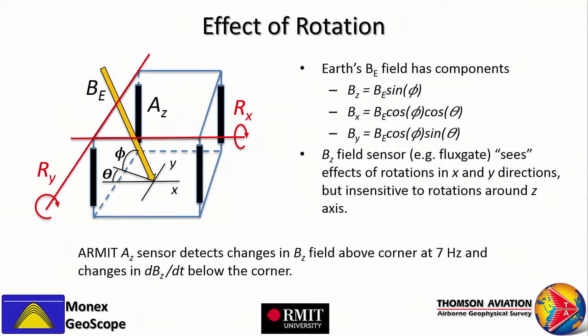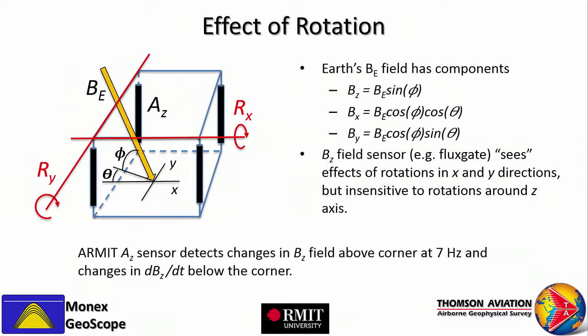I don't want to harp on too much, but if we're going to look at rotation corrections, one of the very first things we need to be able to do is actually measure the rotation. We can't just rely on software and try to correct for it either. So this is a very quick little cartoon, which is trying to show you that if you have an armet sensor or any form of sensor, now this is only showing you the vertical component, which we call the AZ, there's four of them. If you want to measure the X sensors, there'll be four in those orientations, and the Y as well. So the armet is actually a cube. But just to simplify things down, we'll only consider the AZ, or the vertical component.